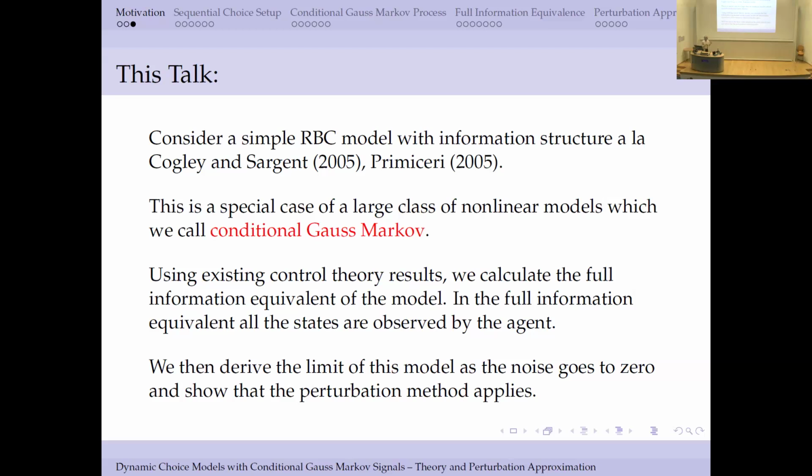The second result is going to be to examine whether these full information equivalents can now be plugged into Dynare, so that you can now solve your model using Dynare, maybe non-linearly. But this model, again, starts from an incomplete information setup. So in order to check whether we can plug our model into Dynare, we really need to check the properties of this full information equivalent as the noise, the stochastic noise in the model, goes to zero. And so the second result of the paper studies that limit. What happens when all the stochastic terms disappear?